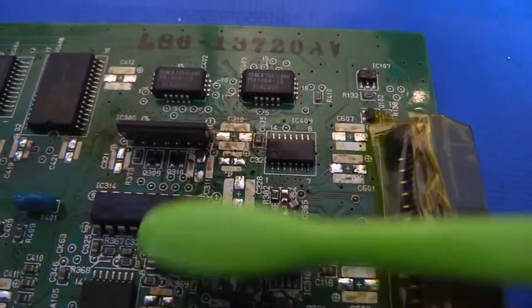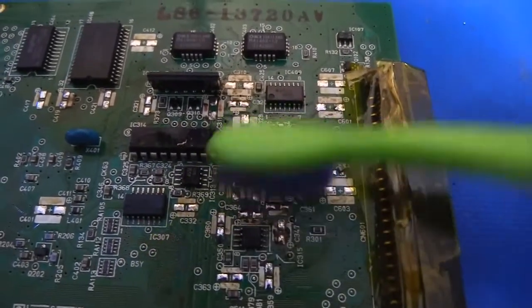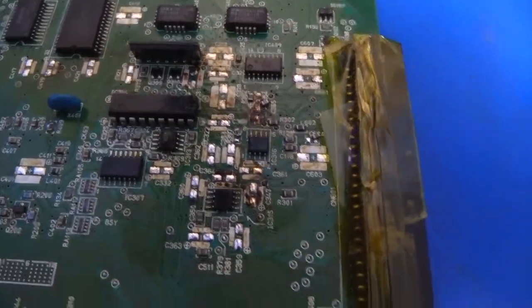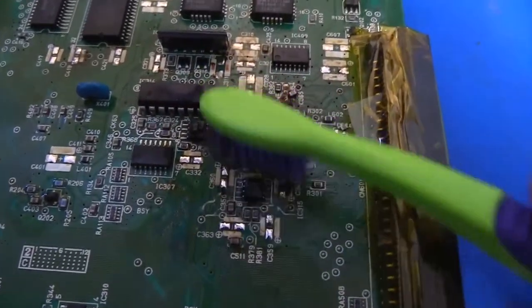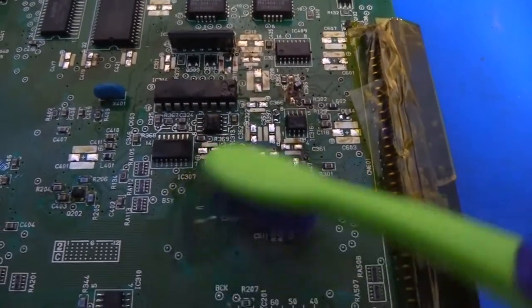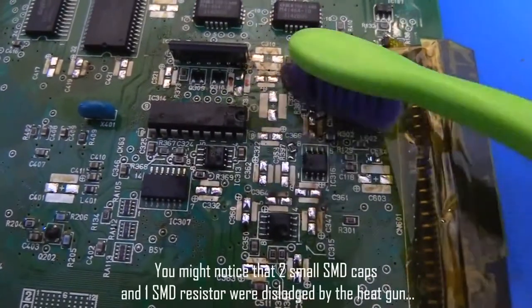The board's twitching around on me. I might end up moving the camera to the tripod just so I can have both hands free for doing this. You see, I'm not bearing down. I'm not using any excessive force. It's really just light surface brushing. It's more about letting the alcohol set in and do the work than it is bearing down and using force to remove things.